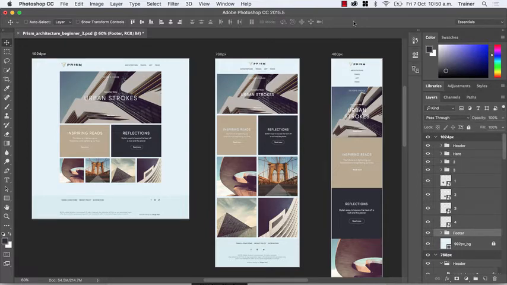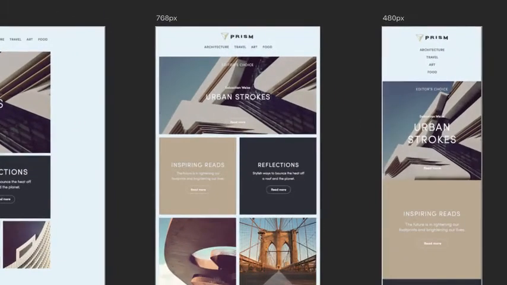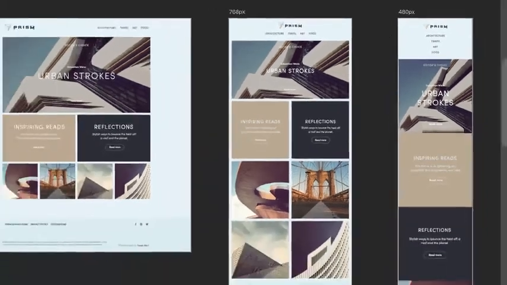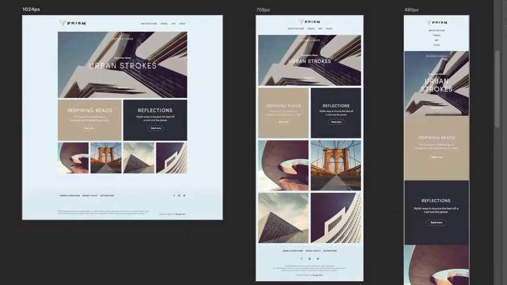While all the designs communicate the same content, we try and adapt each design to best use the available screen size. If we zoom in over here, you can see the big difference between, say, the mobile and the tablet screen is that the mobile screen uses a navigation that's vertical, and you can see on tablet here, we've got it horizontal. Again, on desktop, we've done something different again, where we've got the logo on the left and the navigation on the right. Now, the main body of the design is different as well.